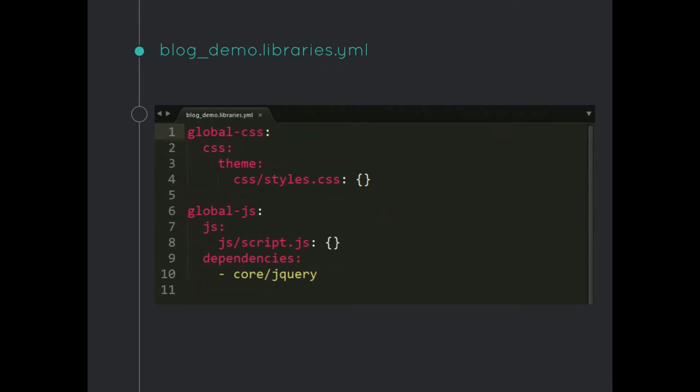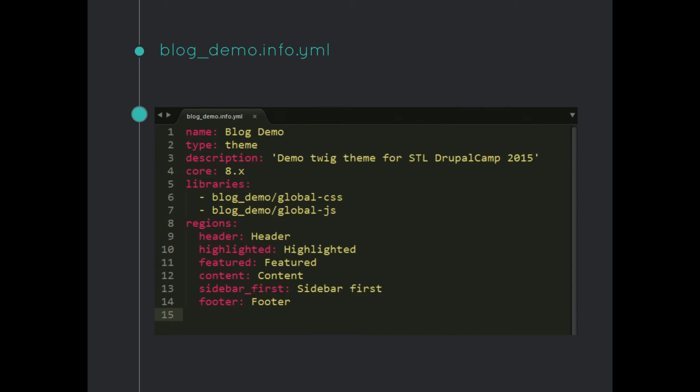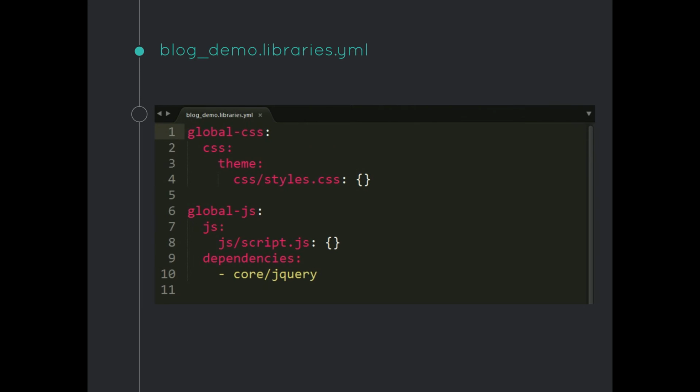This is another YAML file that's required in the directory. This really just defines the specific files that we're looking for in dependencies. In the previous file, we said in libraries, CSS, and global CSS and global JS. So you can actually organize these CSS and JS files separately.